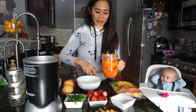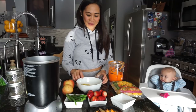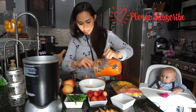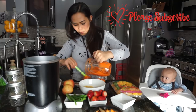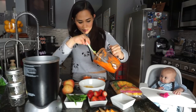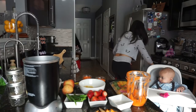So I'm gonna put it away. Let's try it first. Oh my god, it's delicious. It's yummy, Blake. You're gonna love it. Carrots and apples. Yummy. Tapos yung iba, I'm gonna put it in a different container because this I will freeze for later use.